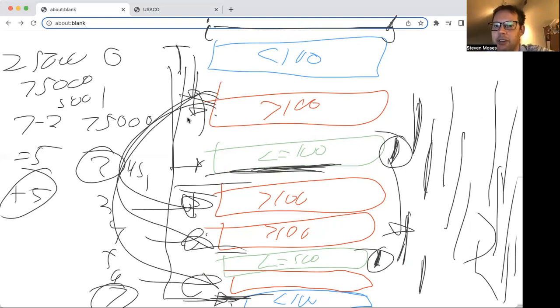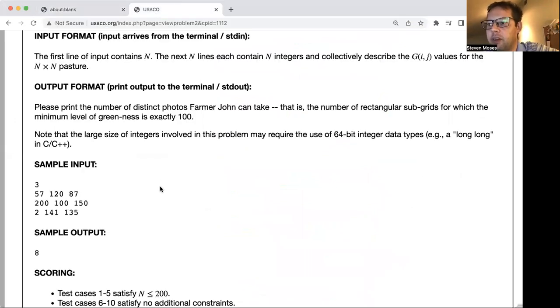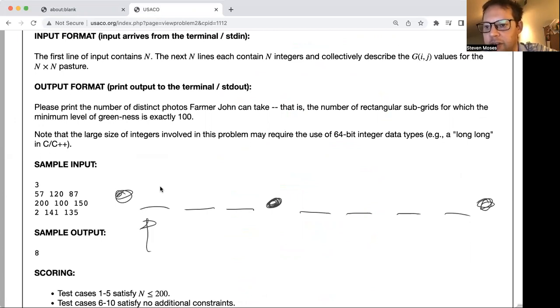All righty. I know it's a lot to do. I would consider this one of the harder silver problems. It's definitely in the top of the hardest ones. But if you have an understanding of that general pattern, and I mentioned the lonely photo one, if I have a general understanding that I have a target here with some number of things before it and some number of things after it, and I want to be able to count that without counting all the subsets, then for this one, I've got potential stoppers: 1, 2, 3, and 4.